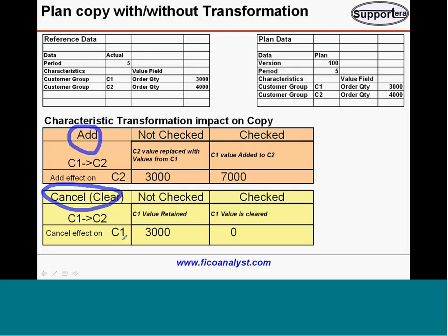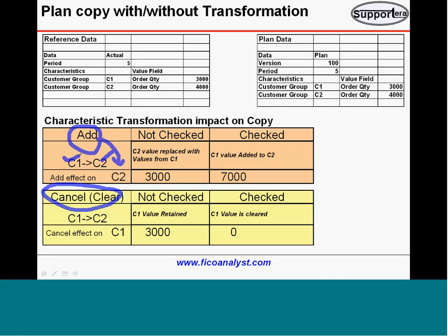And what happens to C2 in that case? C2 effect is only based on add. Nothing will happen based on the cancel, whereas for C1, because add works on the target and cancel works on the source. So if you want to do cancel properly, you check it and do it.